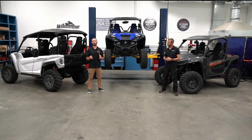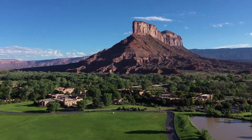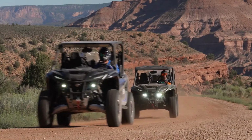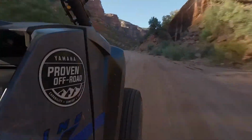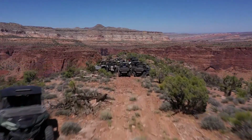Before we close out our show, if you want to check out our Adventure Max models in person, we showed them off in the last episode. They're back from our Colorado Utah ride that you see here. Phenomenal place we went to out of Gateway Canyon. It's such a cool place to explore. We had high desert one day and then high elevation almost to 11,000 feet the next day. Phenomenal ride. We took some media out there. We had some special Yamaha customers that came out to attend too. They had a cool time too.